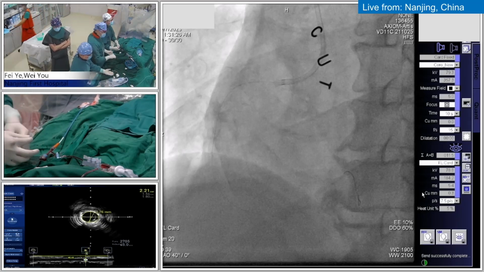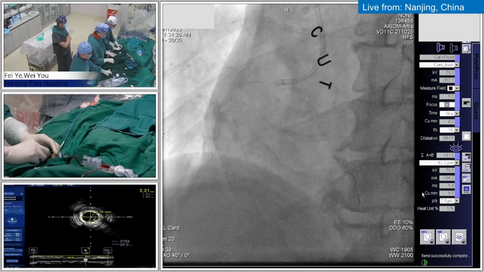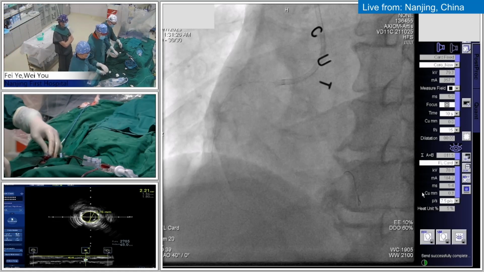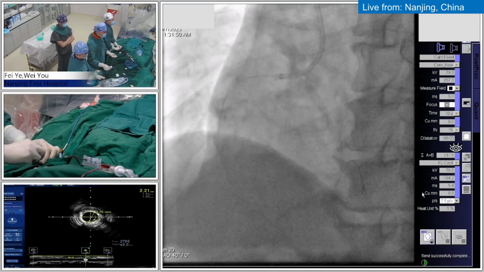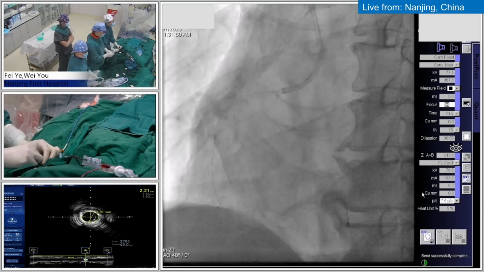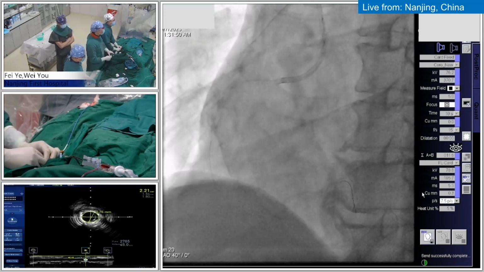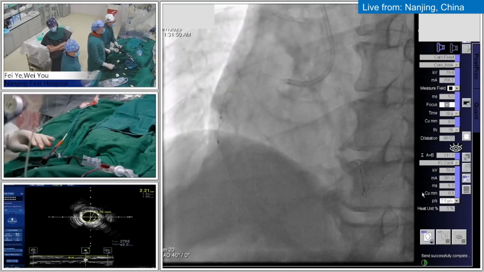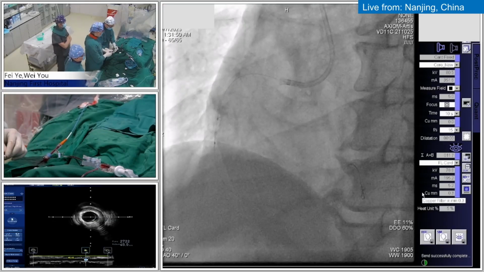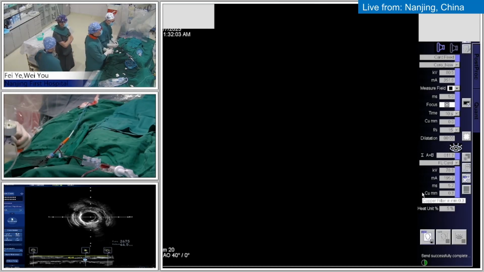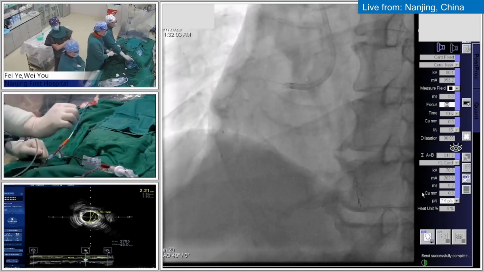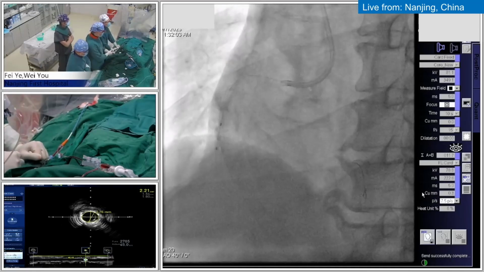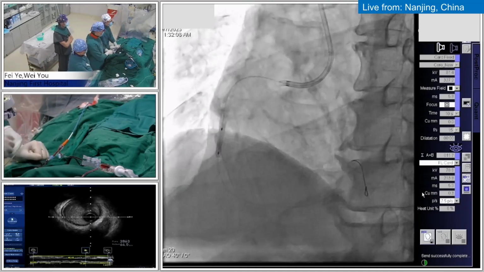Well, so Dr. Pan, could you tell me where's the severe calcification location? I mean the position. Where is the most severe calcification? It's here. The length of the severe calcification to the ostium of the RCA. Okay, please inflate. How long is the distance to the ostium? Okay, 12, 12, 16. 16, 16. Okay, done.